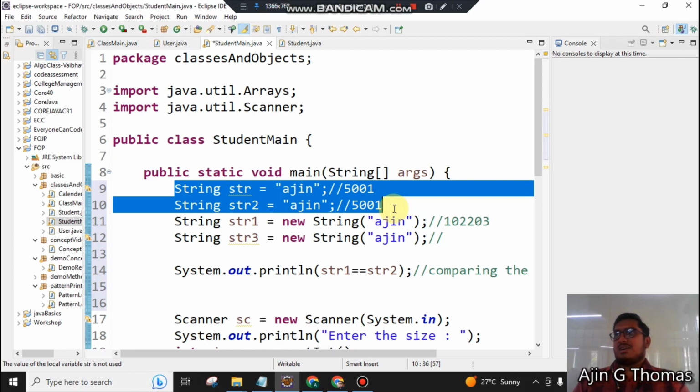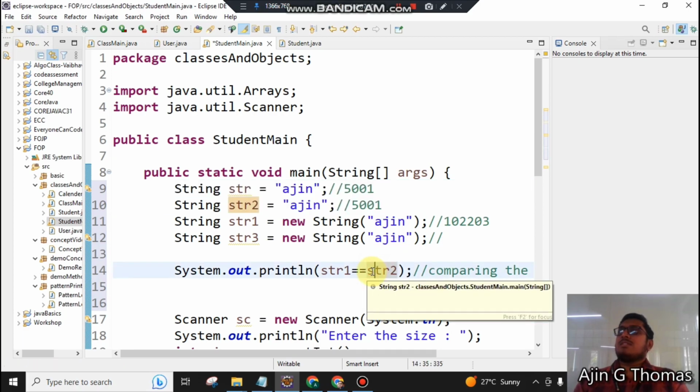Same data: if I am pointing number1 to the value 10, and I am getting the value 10 in number2 also, it will not create a new memory location. Both number1 and number2 will point to the same memory location. So if I am using equal to, what will I get? True. Correct. If I am comparing two identical memory locations, I will get true.